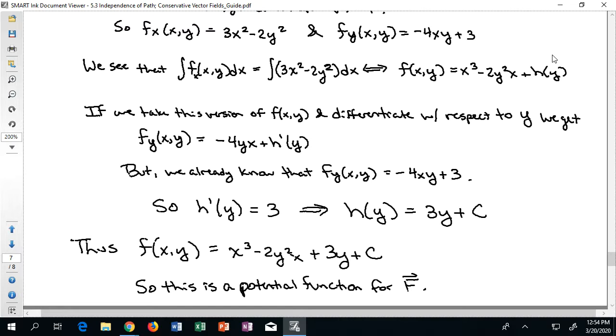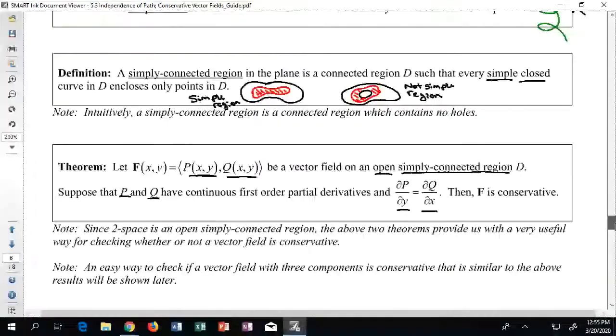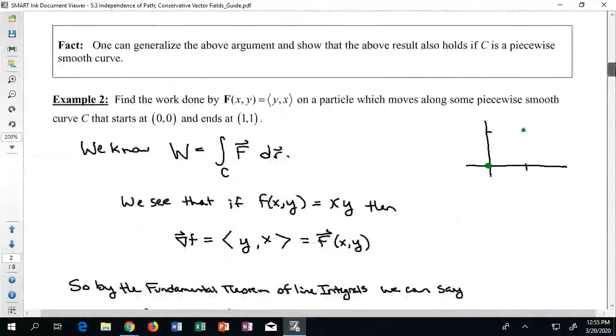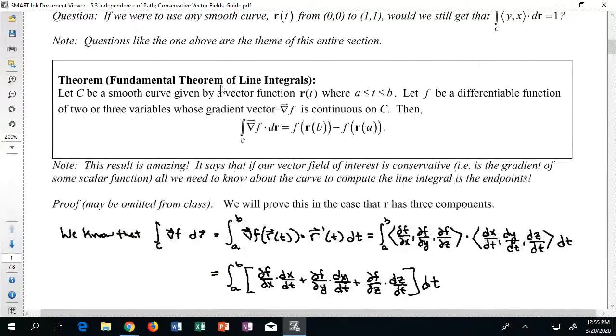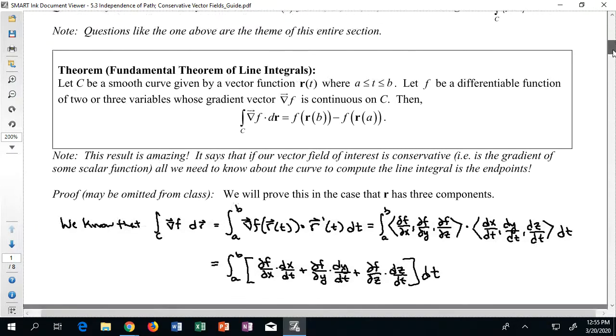And we'll see that at times, using this idea of understanding if a vector field is conservative is of so much importance, very specifically because if I go all the way back to the beginning of this lesson, the idea was there's an easy way to compute a line integral. And the only way you can use this is if you have a potential function. So knowing that a potential function exists, that is, knowing that my vector field is conservative, is so crucial to being able to quickly calculate problems involving line integrals.